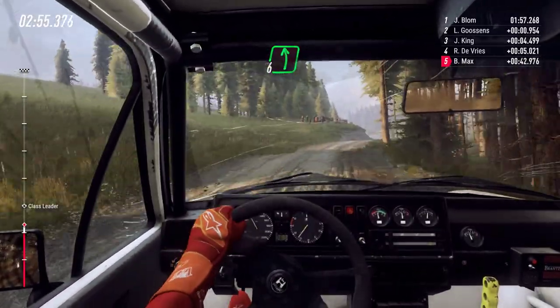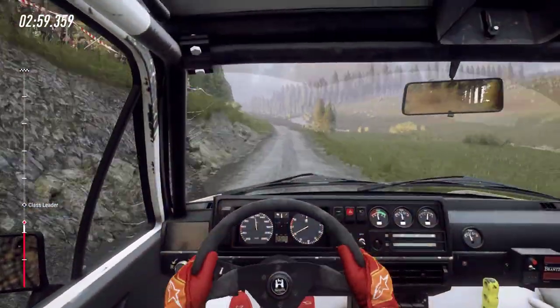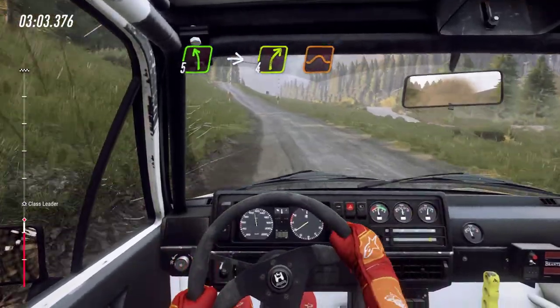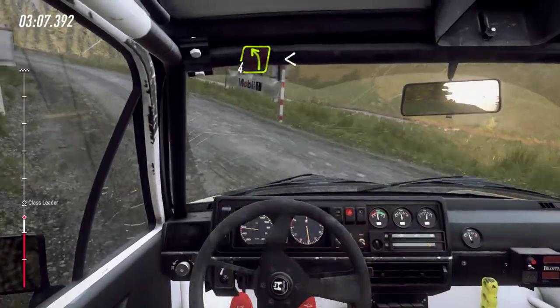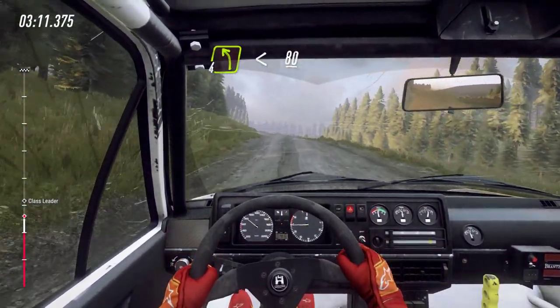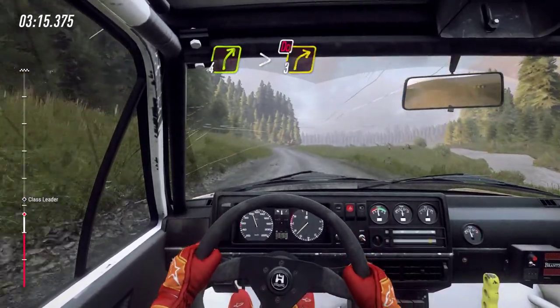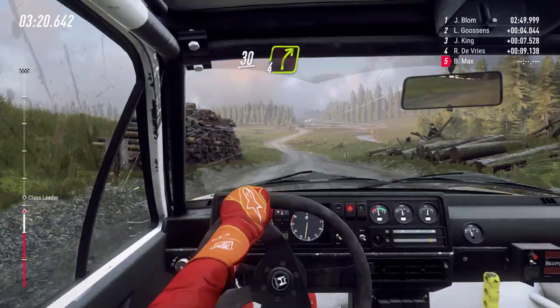Into 6 left, 170 over bumps, 5 left, into 4 right, keep in of a crest jump, into 4 left, opens of a crest, keep left of a 80, 4 right long, tightens 3, don't cut. Keep left of a 30.